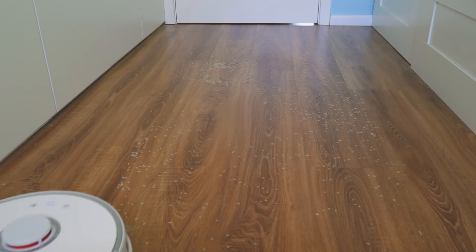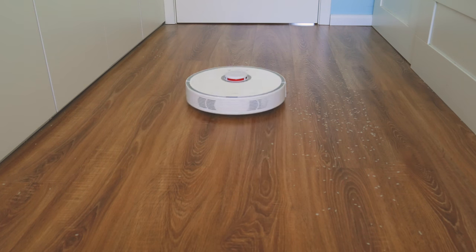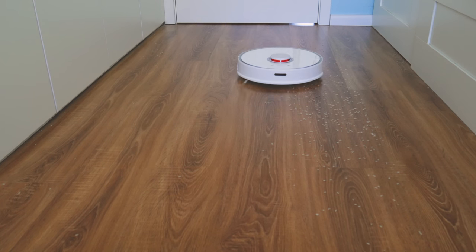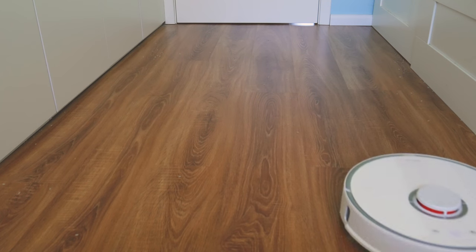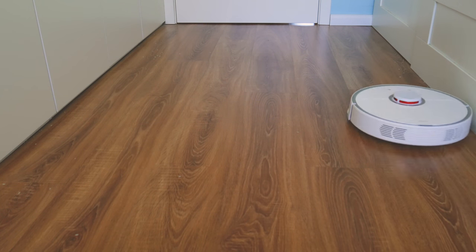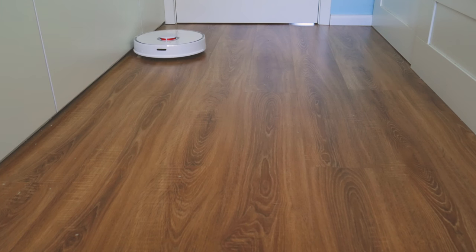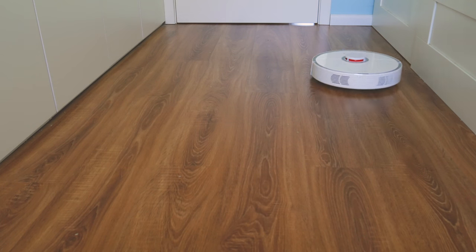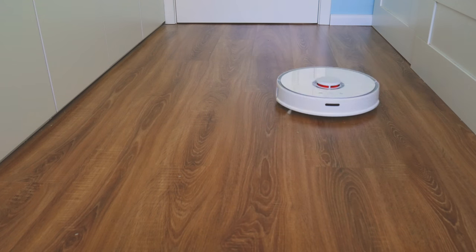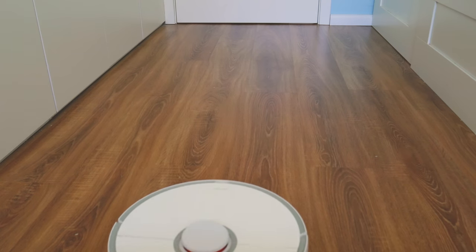Having so many great features, we expect nothing different than excellent cleaning, and we get it. Using its intelligent cleaning system, the robot follows a very optimal cleaning path supported by location sensors which are constantly connected to your home Wi-Fi. This is how it easily creates a map of the room, shows you the exact current location of the robot, and lets you select a particular area to be cleaned. As you can see, there is pretty much no need to use virtual walls — everything is smart and assisted by the sensors.